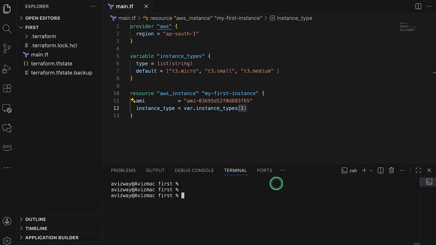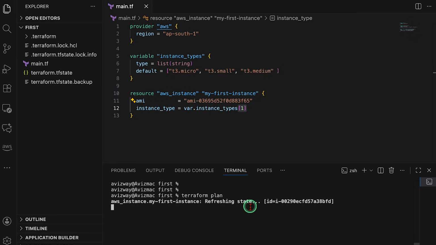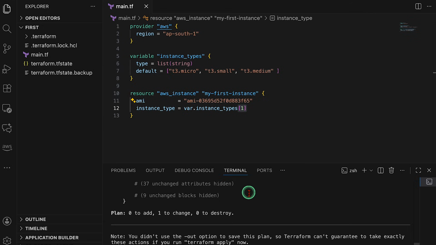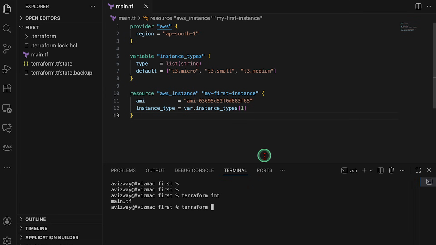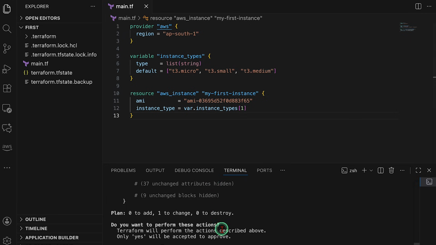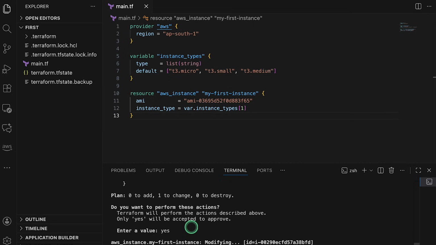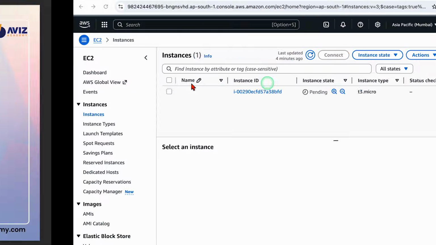So now let's apply this, let's plan, let's see if there is any error. All right, nothing, one to change, and obviously Terraform format is going to give the indentation and formatting in a proper manner. So now I can give Terraform apply. Now it is refreshing the state and it is going to modify that particular instance.